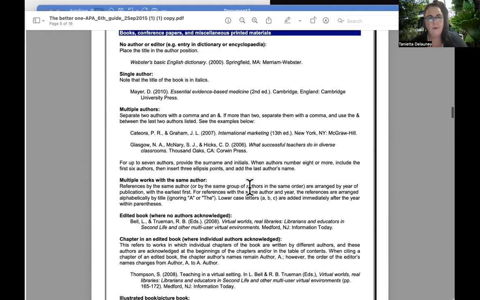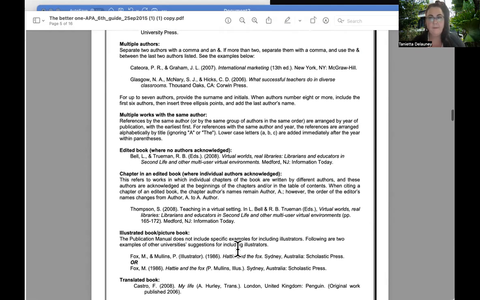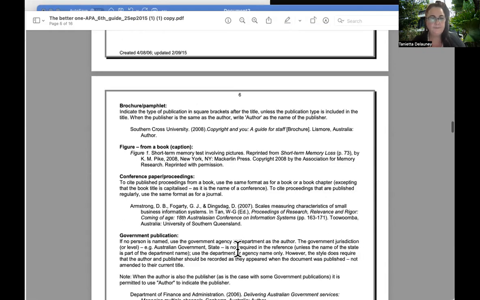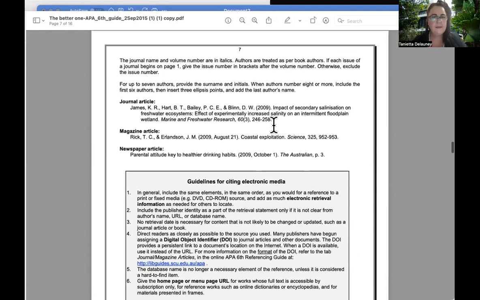Now we're looking for not a book, not an edited book, but a journal article. Okay, here we go. This is the journal article. So it's a hanging reference for APA 6 and 7. So that means these second two lines are pushed in a bit. They're not pushed in manually. There's a way to format these so that they are a hanging reference. So I'll show you, I'll go through that.